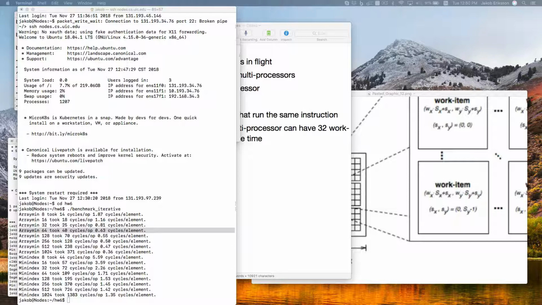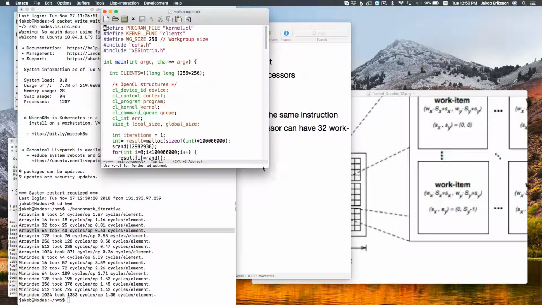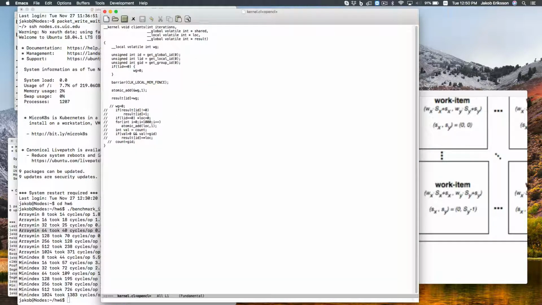So, let's see. Okay, so we were working on a kernel, it looked something like this.